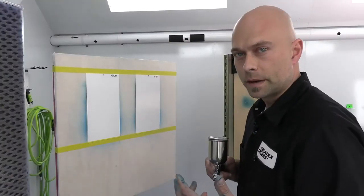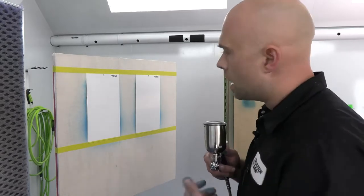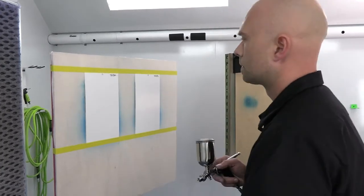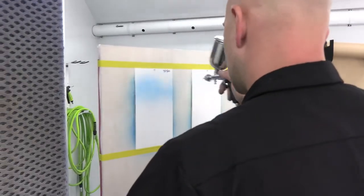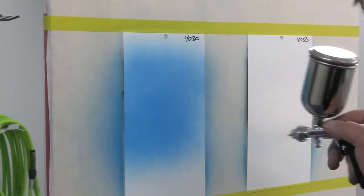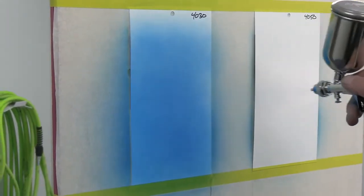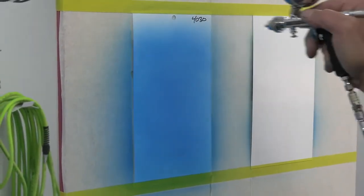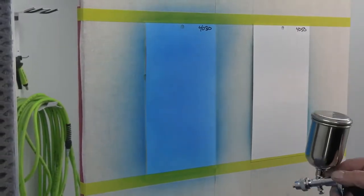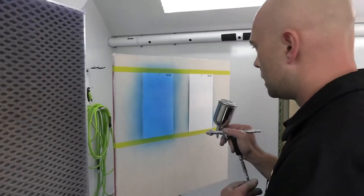Okay, so we're back in the booth. It's been about 10 minutes. Everything's mixed up. I'm here with my little bad boy, the TH2. And I'm going to show you guys what the 4030 looks like when we spray it out of here. The biggest difference you won't see right now, but when I go to the 4050, you'll see how much more material I can put on to make something even as opposed to the 4030.